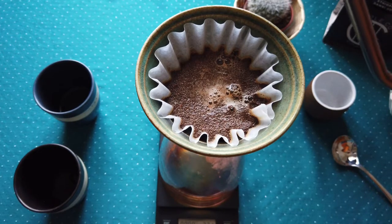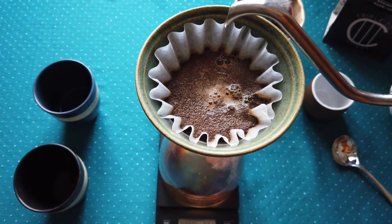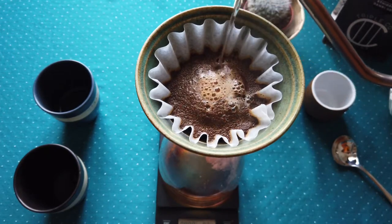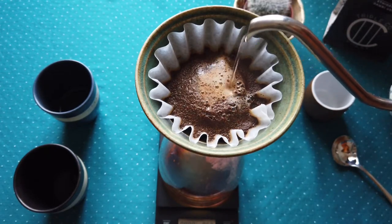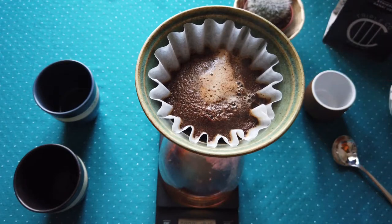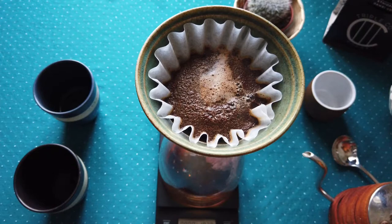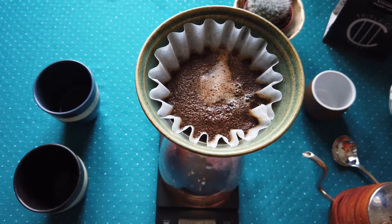So now I will add another 10% of the total water. So it's something like that. I open the coffee grinds on top, kind of like a layer on top, for air to get out.